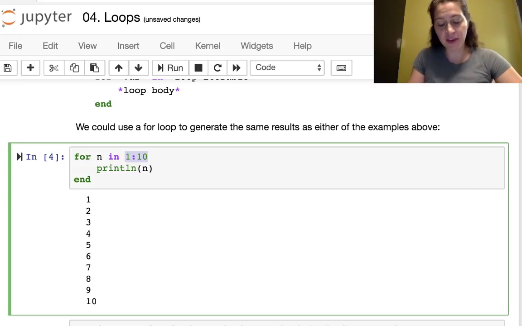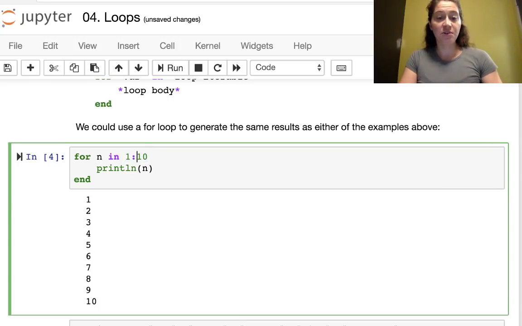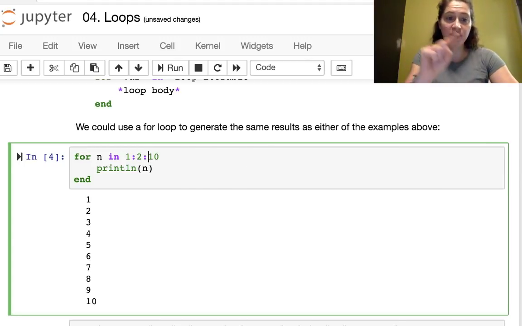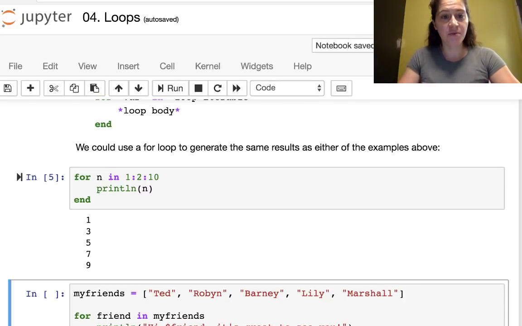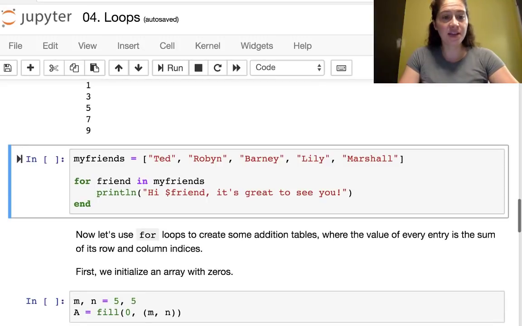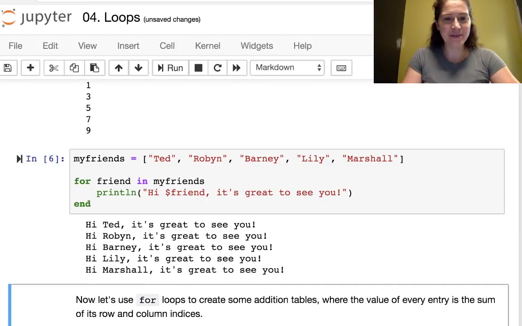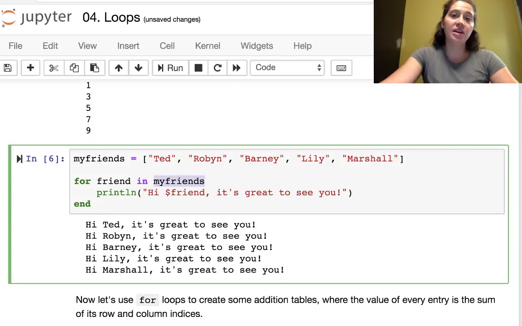To create a range, we're specifying the beginning of our range, putting a colon, and then the end of our range. Another way that we might create a range is to specify how we want to step through a range, starting with our first number and ending with our last number. We can do that by adding the step size as a third number between the beginning and the end, and then adding another colon to separate it from our other two numbers. So here I'm saying I want to take steps of 2, so I'm only printing the odd numbers when we run this loop. And similarly, as above, if we wanted to greet all the elements inside this array my friends, we could use a for loop to do that, where now the loop iterable that I'm using instead of a range is an array. And it could be any other type of collection as well.